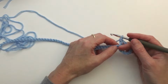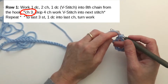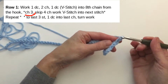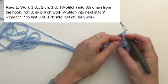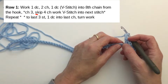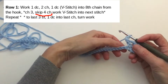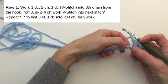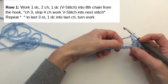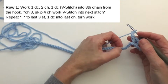Okay, let's see what it says to do next. We are gonna chain 3. Okay, that's easy enough. 1, 2, 3. And then it says skip 4 chains. So those 4 that we're gonna skip are down here in the bottom. Okay, so we're gonna skip 1, 2, 3, 4. Those ones are skipped. So we're working into the next one, which would be the 5th.